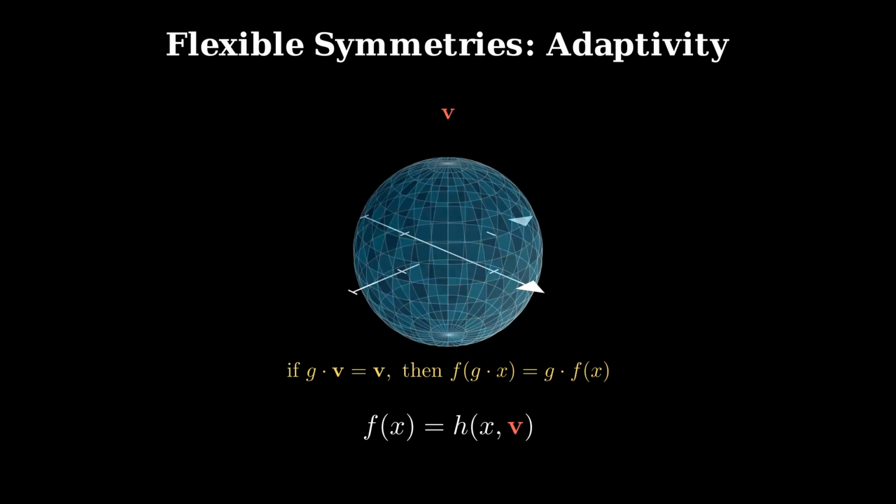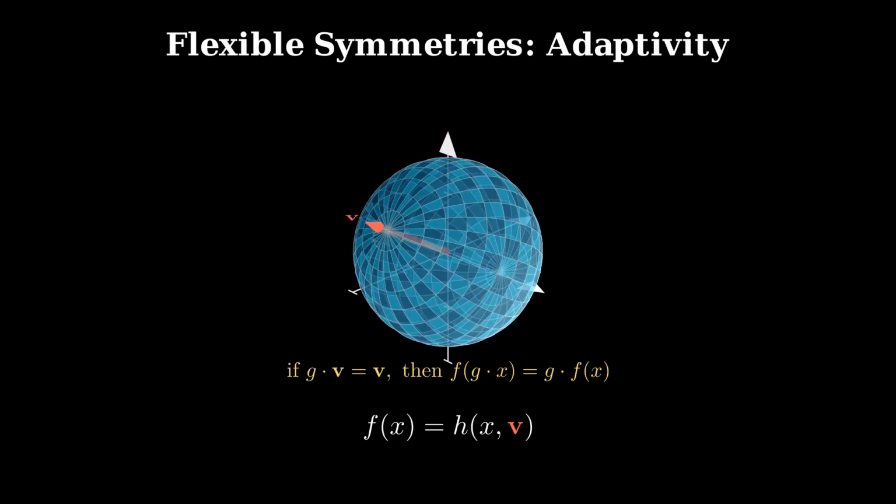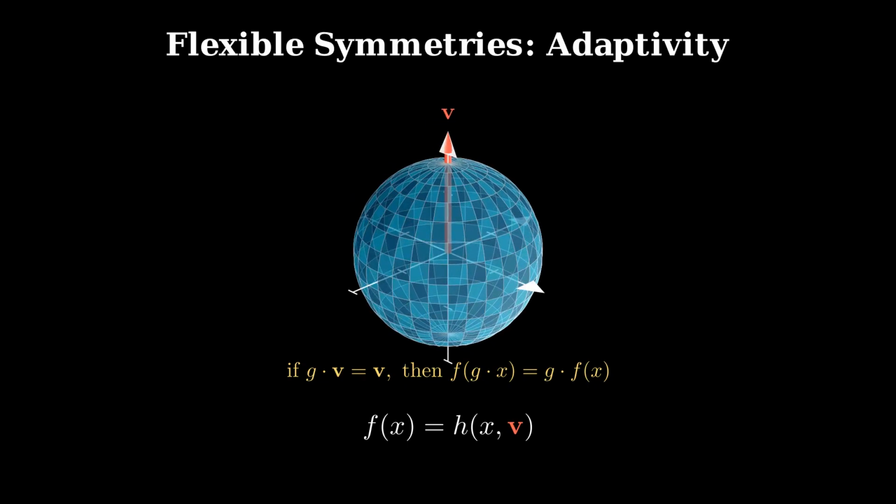Another elegant mathematical approach is to provide the model with a special input, called vector v, to break the general symmetry. Look at this condition: the transformation g only retains its equivariance if it preserves vector v. This means, if we rotate the entire system around the axis of v, vector v remains unchanged. This subgroup symmetry is accepted. However, if we rotate along a different axis that tilts vector v, the equivariance symmetry is immediately broken for that rotation direction.